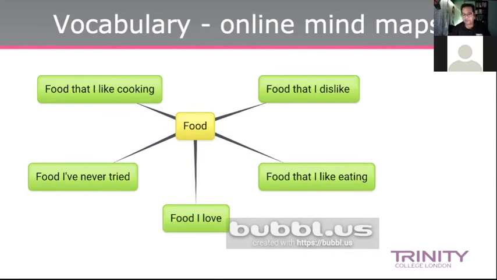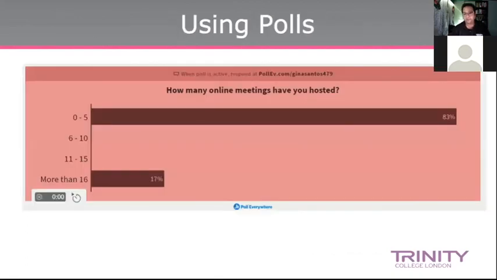Now, another very interesting way of keeping engagement, and of assessing how well things are going in our classrooms, both by way of progress as well as by way of choice of activities, is to consider using polls.